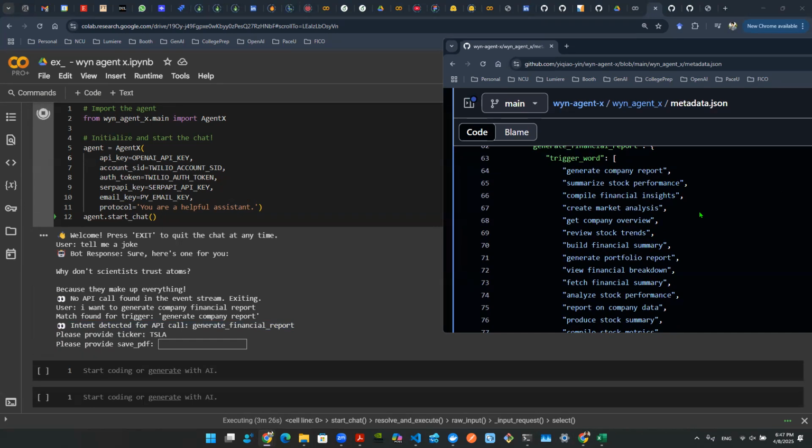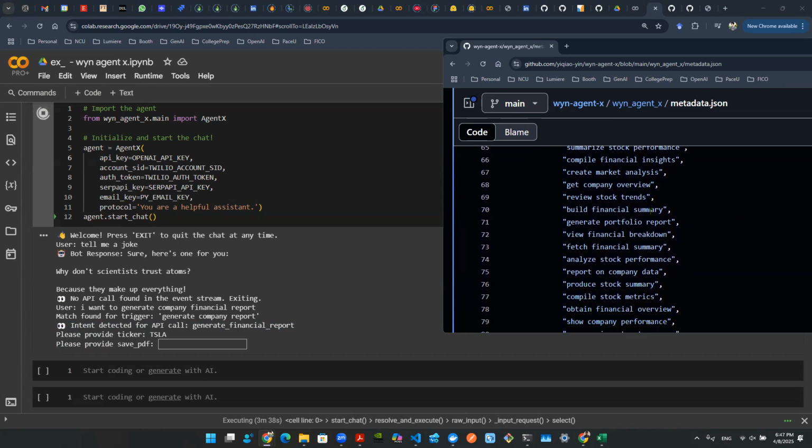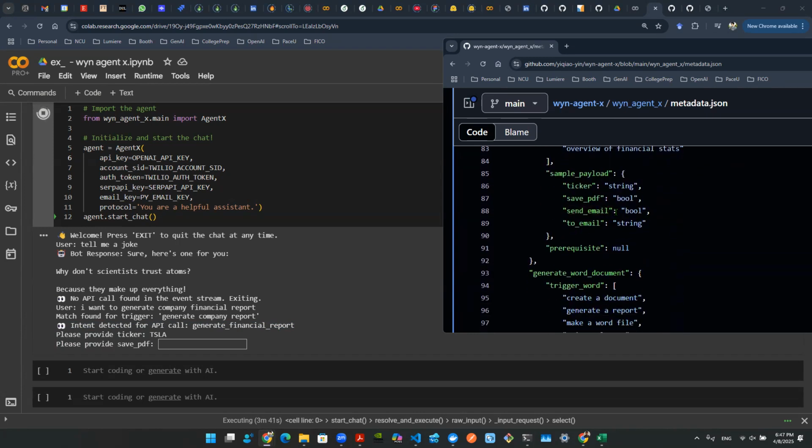And when you're designing a chatbot, well, obviously you know that, right? Because you have metadata. Even if you don't like what I'm doing here and you want to save your own version of metadata, you should have at least something similar, right? You should know what the trigger word is, and you should know what the sample payload is, right? So this spits out the sample payload so that the resolver knows what the function needs, and what the function needs to ask the user to enter.